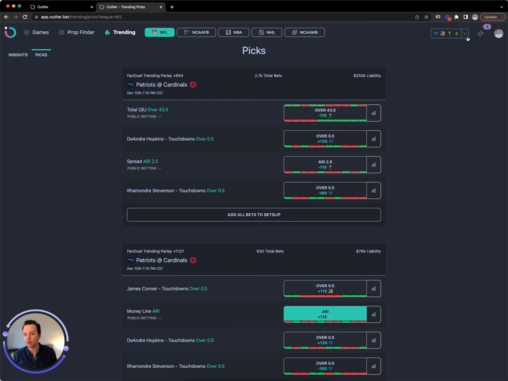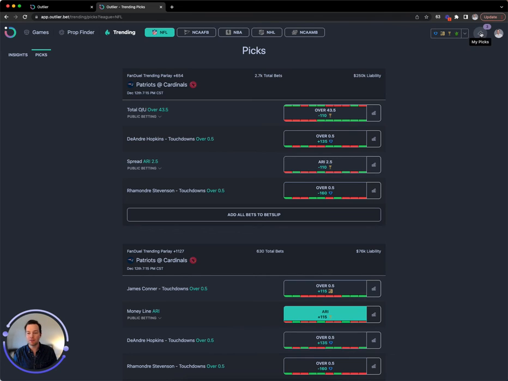One other thing to mention before we look at my picks is sportsbook availability. Let's say that only MGM and Caesars are available in your state, or those are the books you prefer, or that's where your cash balance is, et cetera. You can select only those sportsbooks and filter the entire app by BetMGM and Caesars availability. So that's a really cool feature to cut through some of those otherwise irrelevant betting markets.